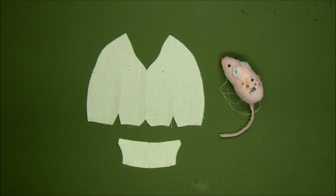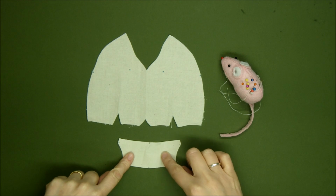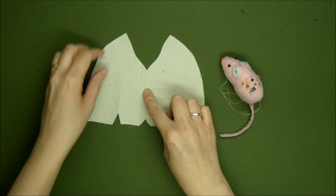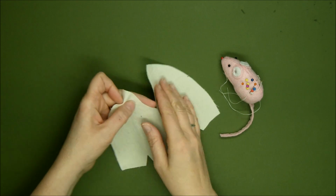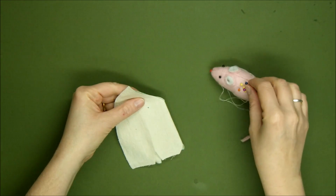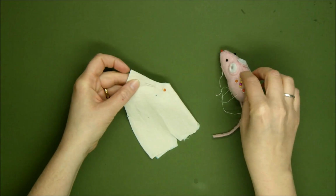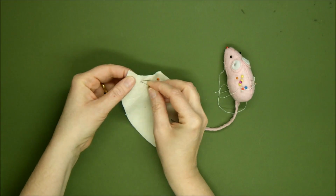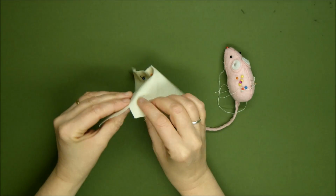Now it's getting exciting, now we're working on the head. So we have a head front and a neck front with a wider top section. We'll start with the head. We're going to pin this large central dart, which gives us the shape of the forehead. So we pin this in position, and because these seams are going to show, make your back stitch as neat and tight as you can.